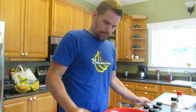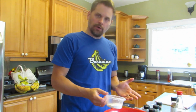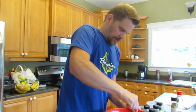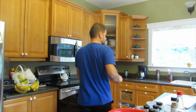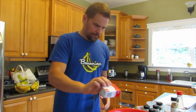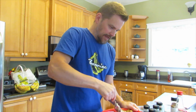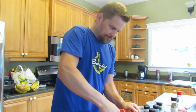So dump that in, and they had 1.5 tablespoons of all purpose flour, but I'm going to dump in some whole wheat flour. And we're going to mix that. You can put some salt and pepper. I'm going to put in a little bit of black pepper. You can leave the salt out if you want. There might be some sodium in your canned lentils, or in the tomato paste, or miso, or soy sauce.